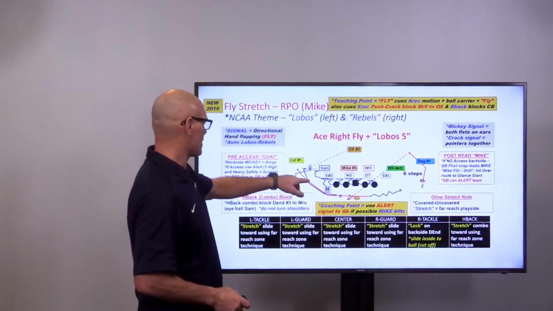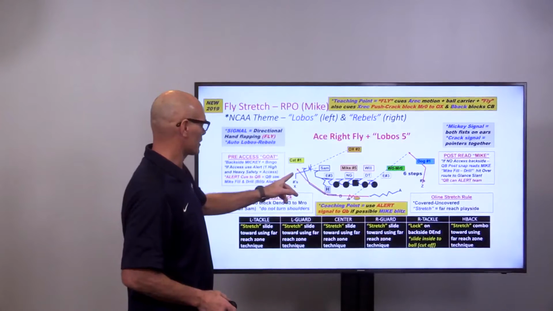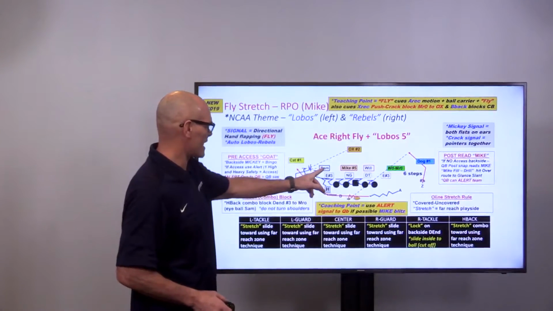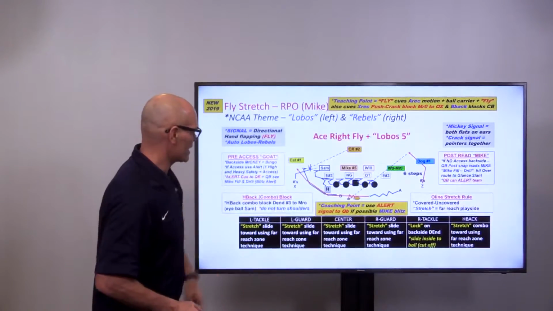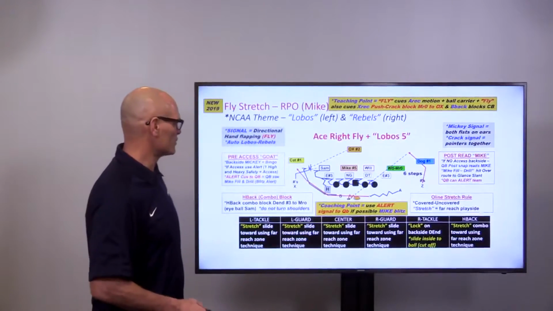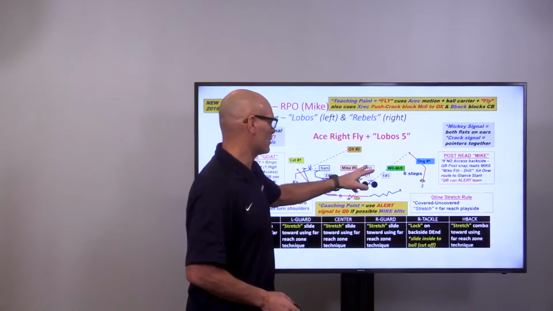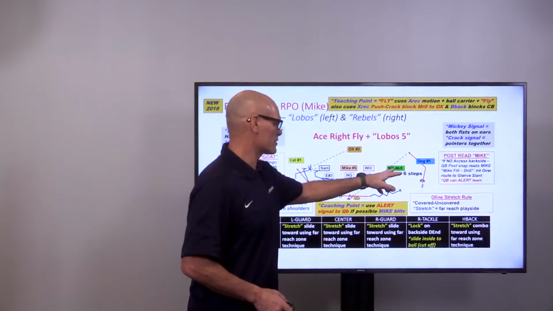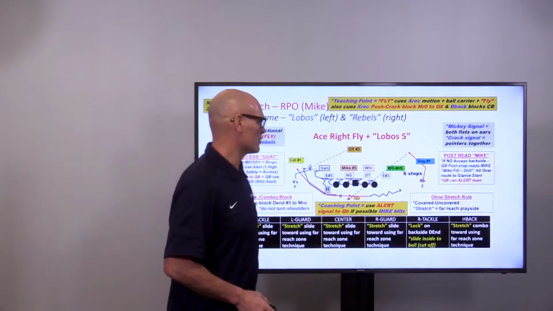The only change here now is when we see the fly action, we're going to do a crack block where we're going to do what we call a 21. He'll go inside thinking Mr. 0 to number 2, and the B will lead around the outside. It's a great way to make sure you get the edge. There's no read with it, or there is the read with it post-snap, but you can see we lose the hot over, so we're really reading this Mr. 0 backside. If he trails and runs with it, he can pull this and throw this on the backside.